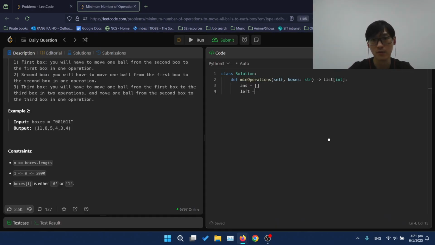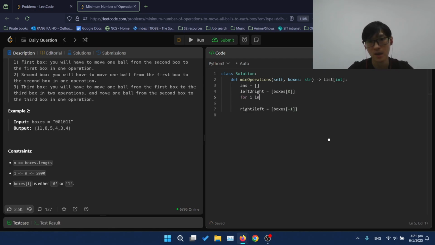So you have left to right, then right to left, like so. So we have to build this. That'll just be your prefix sum. So boxes of 0, and then this is boxes of -1.